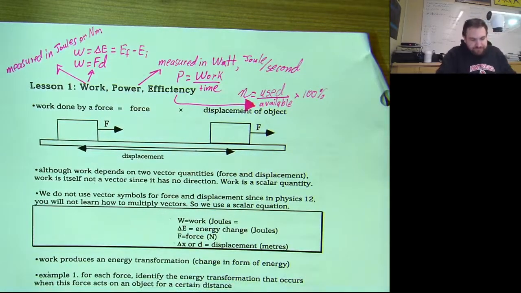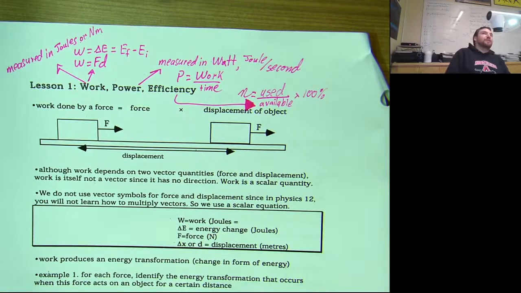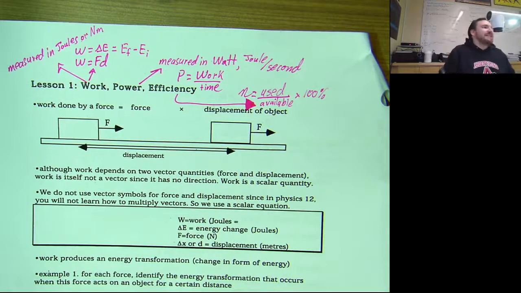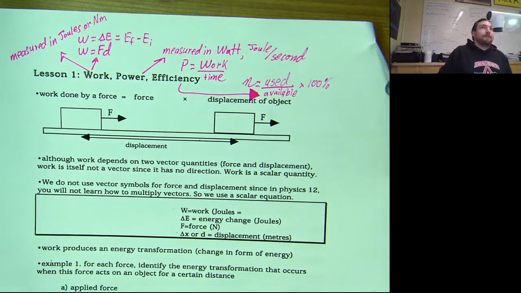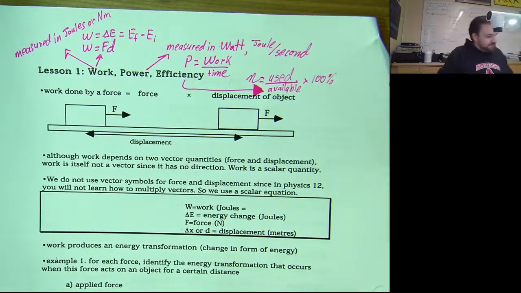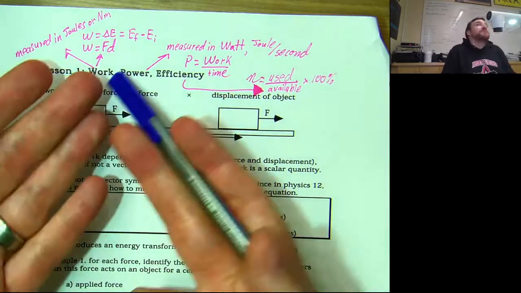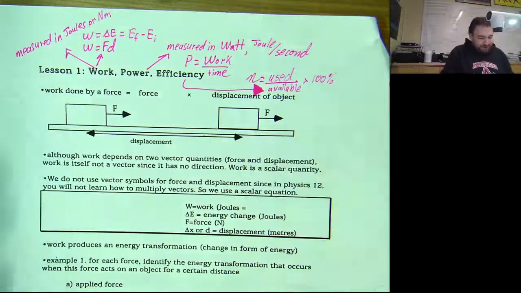Did you just look further down for the power and work stuff too, Ashton? Because it is at the bottom of the page. Yeah. See, I'm looking for review things. Okay, never mind. Here we go. Let's keep going. I mean, I could have written it. Okay. So, some of this was supposed to be review. If you looked at the bottom of the page and saw it there, like Ashton, whatever.